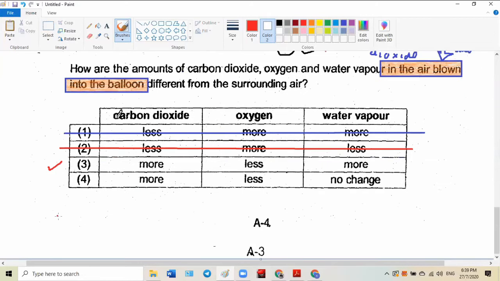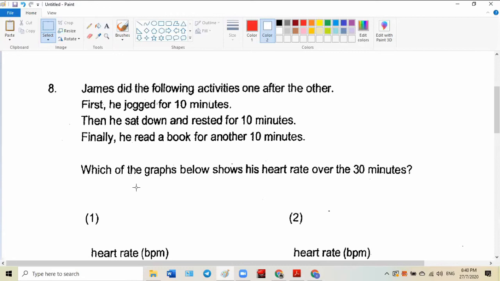Okay? Next. Science is very fun, right? Okay, what happened? James did the following one after another. Wow, he jogged. When he jogged, what happened? Heart boom, boom, boom, right? Why? Because the heart need to send more digested food and oxygen to the cells. The cells say, you make me run, you better give me oxygen, you better give me digested food, right? Just like the car, you want to step on the floor, then you better give them petrol. No petrol, how? That's why step accelerator. So the heart, boom, boom, faster lah.